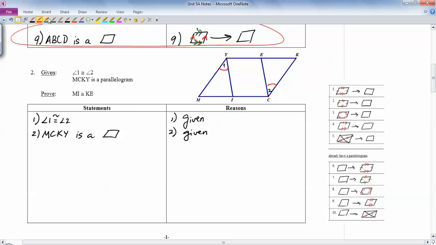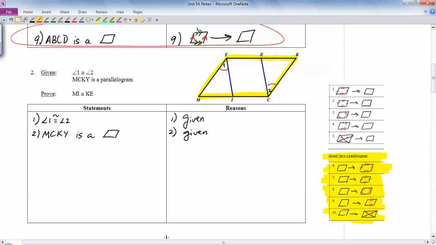Okay, so that means that the big shape here, this whole shape, I'll highlight it. This shape is guaranteed to be a parallelogram. And that's nice because if we already have a parallelogram, all of these things are true, right? So then it's just a matter of picking and choosing which ones are going to be most helpful. Now the hint is that we're going to aim to prove that this triangle right here and this triangle right here are congruent. So in order to do it, we're going to match up some sides and angles of the triangles using the properties of the big parallelogram.